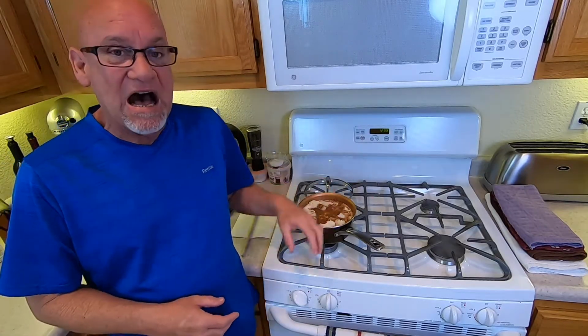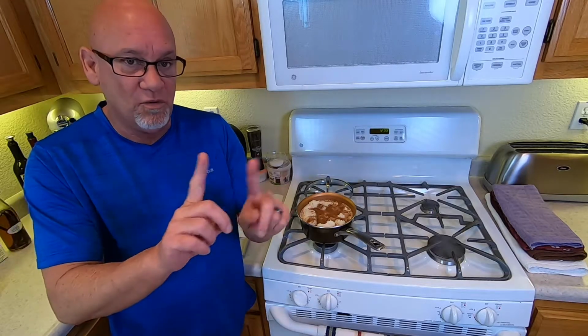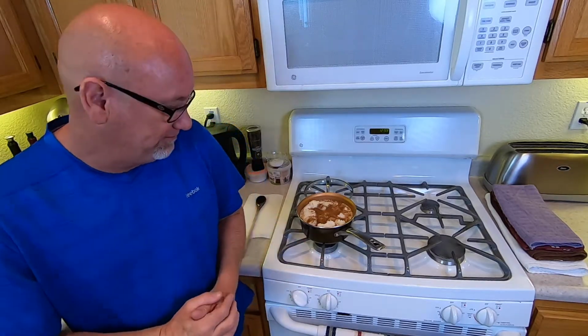Basically, if this is hot and you just throw the eggs in there, you're kind of going to make scrambled eggs inside your rice pudding, and you don't want that. You want the eggs to mix in and make it creamy, not make scrambled eggs.